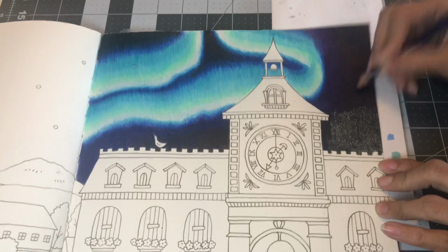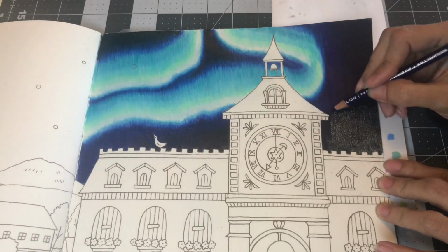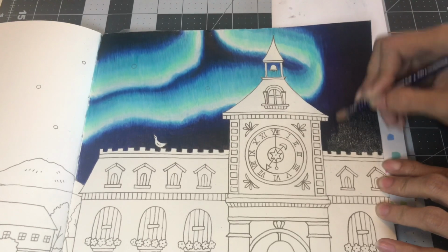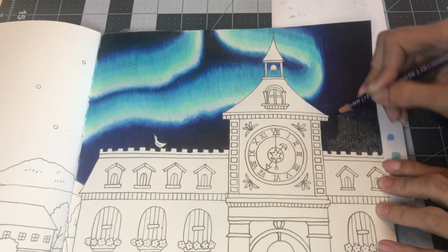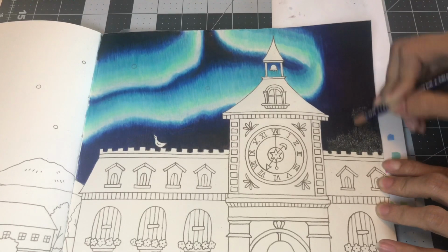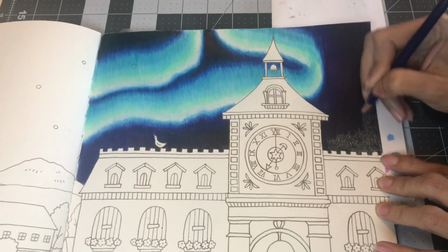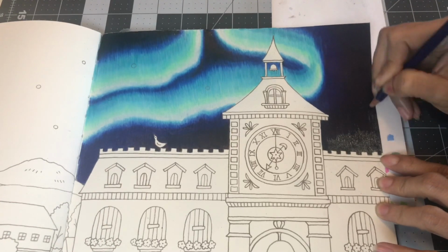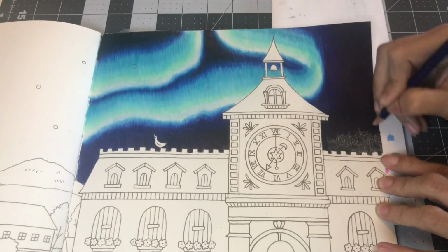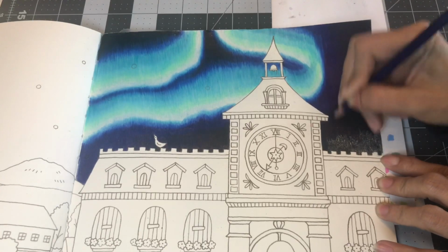Just gonna go back. So yeah, you just pretty much burnish it up, and it covers pretty good, and it's not so black, and the Indanthrone Blue, with the help of the black layers underneath, the result is nice after you burnish it.